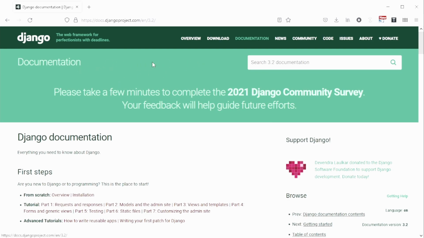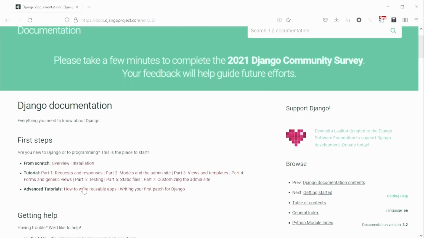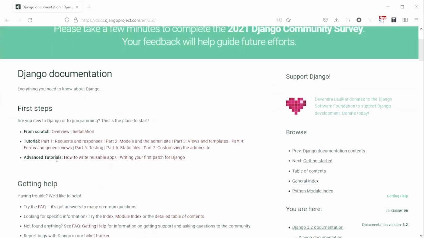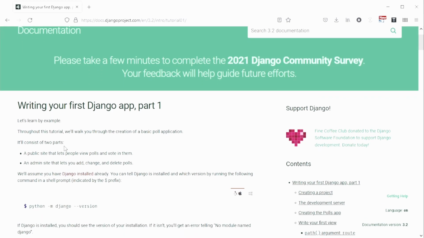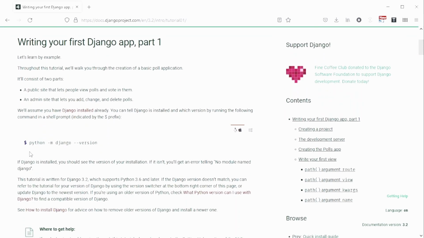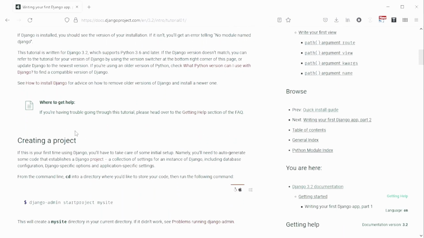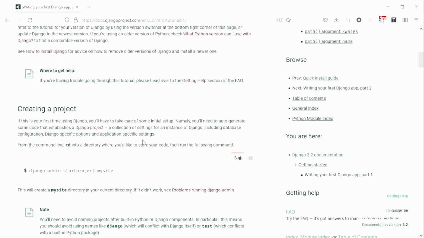So here is Django, and this is the exercise we're going to do right here. So let's click part 1. And Django also has documentation, right? This is where I am, the documentation. So we're going to start at part 1 here. Okay, we can do this. python -m django --version, creating a project, and so on. Alrighty, let's get ready to code.